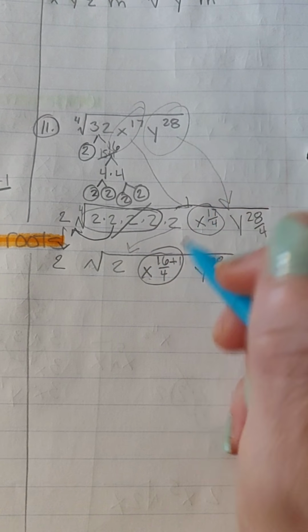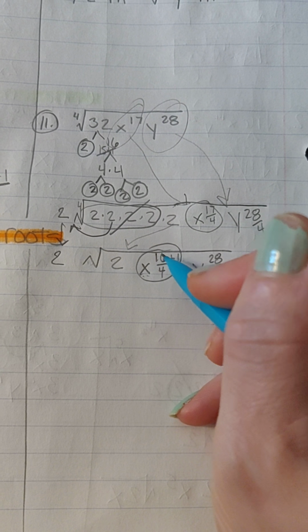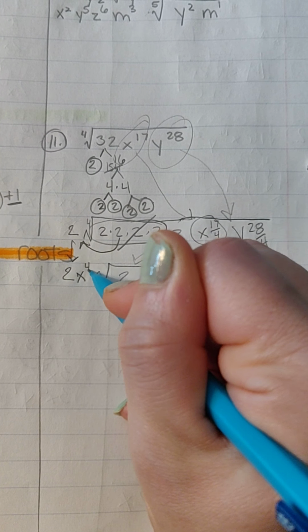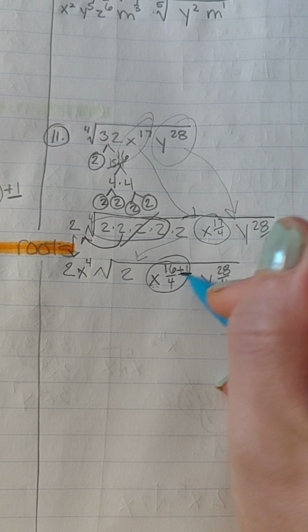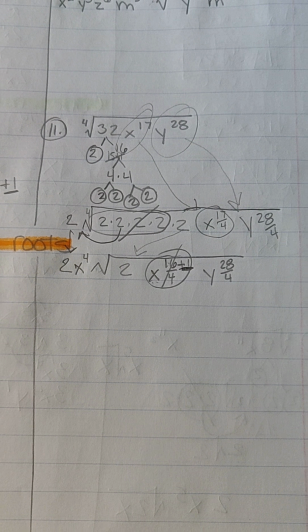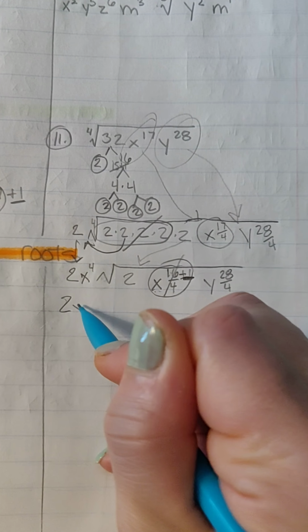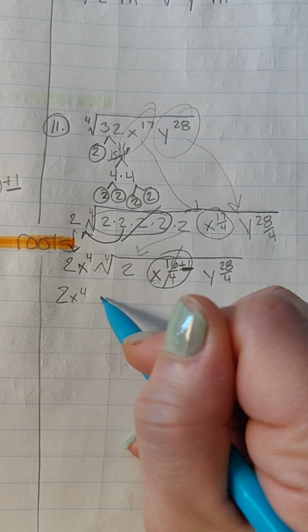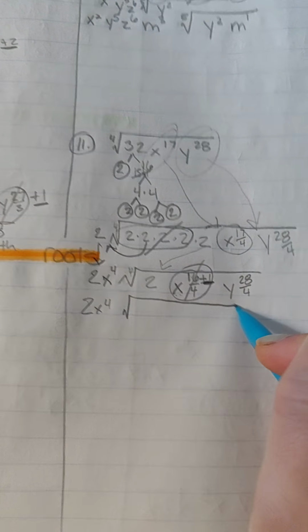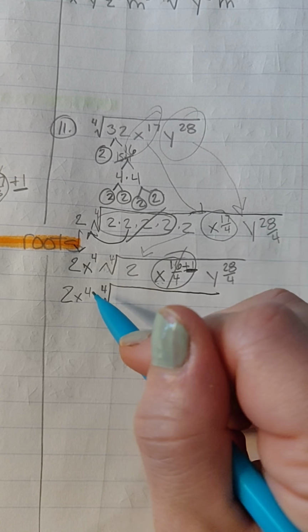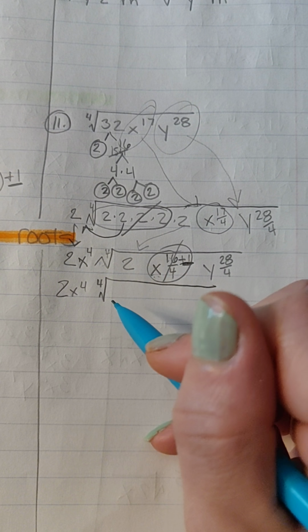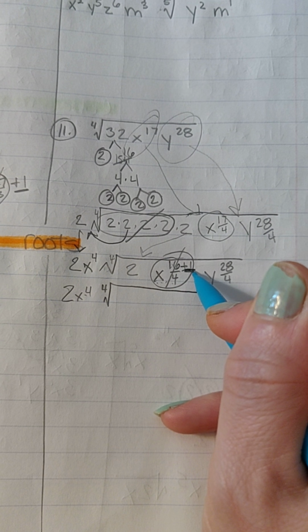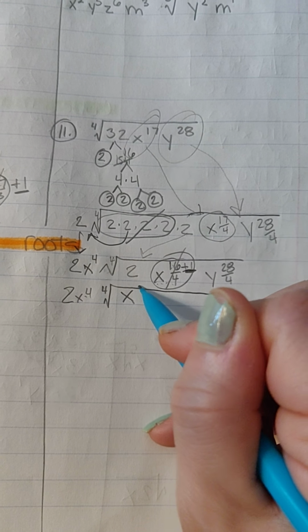And then this reduces to x to the 4th, because 16 divided by 4 is 4. So we've got x to the 4th. And then this one's left over. That's gone. So now I have 2. X to the 4th. Oh, we need our 4 here, otherwise it's wrong on a test or quiz. More specifically, the final answer, but if I don't write it here, then I probably won't write it in the final answer. So this simplified to x to the 4th, which is here. I have 1 left over, so I have x to the 1st.